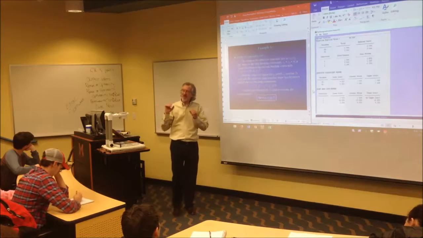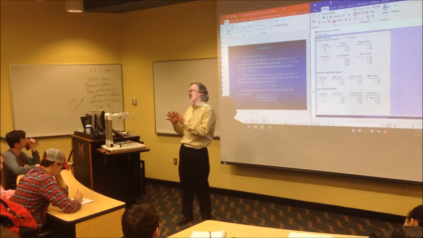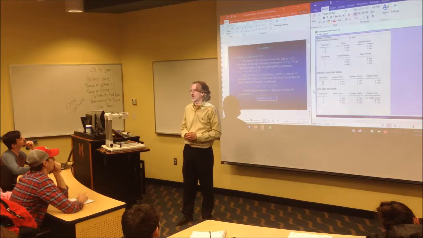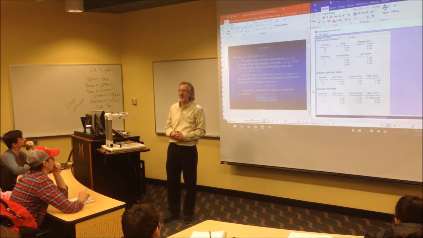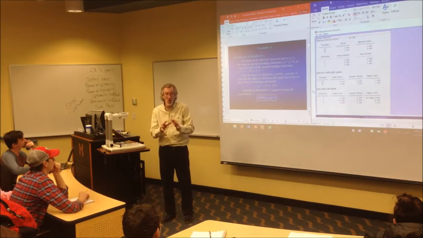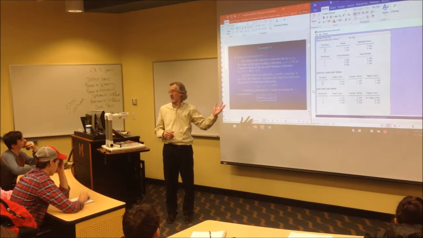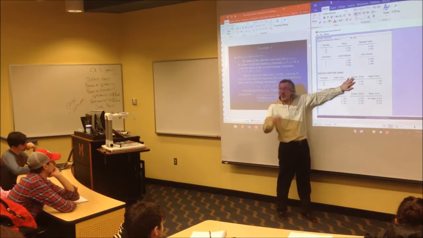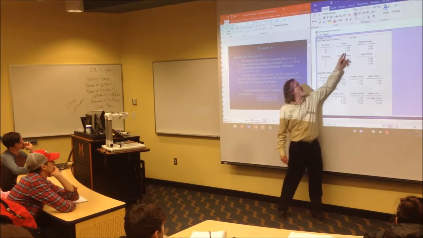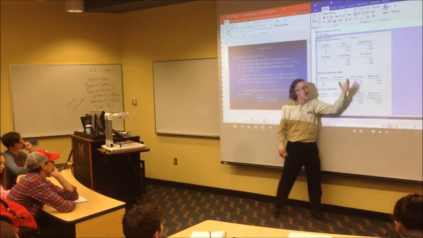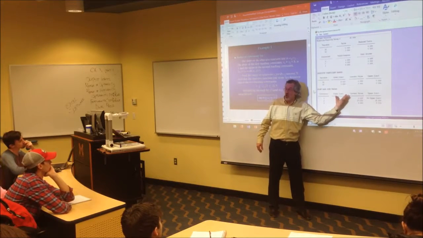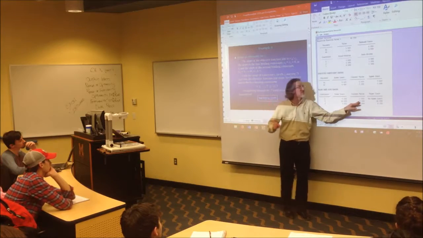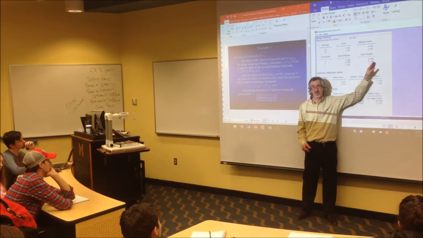Anytime there's going to be more than one change taking place at the same time, do not assume that you can just jump up there and figure out the new objective function value. You have to figure out the 100% rule before you know if the change is valid or not. If it's a change in optimality, you have to use the 100% rule if there's more than one change taking place before you can say that this optimal solution is still valid. In feasibility, these right-hand sides, if there's more than one change taking place on these, you've got to do the 100% rule before you can say these dual prices are still valid.